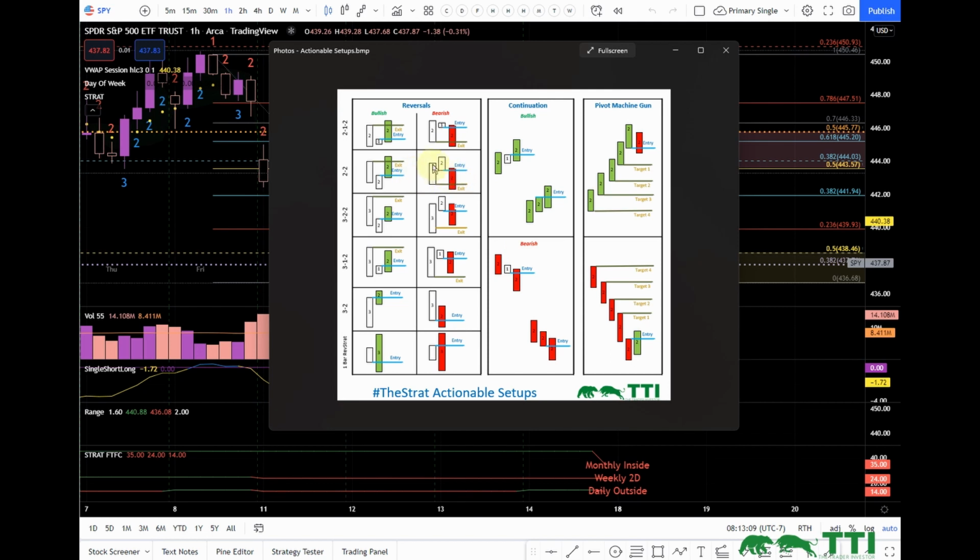And reversals, and the way I look at reversals, this is also what the Strat teaches, is look at full time frame continuity. The idea of full time frame continuity is your higher time frames are all aligned going in one direction, and the lowest time frame for your pull the trigger enter trade setup is going the opposite direction of your higher time frame. So that gives you a fantastic opportunity.